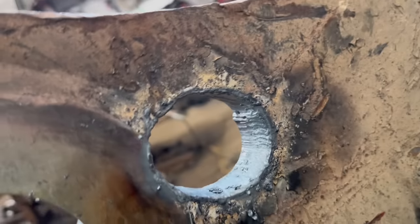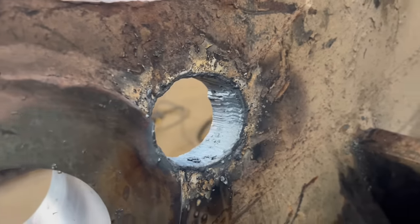Alright, that one's cut out as well. Again, it's not very round, but round enough to get the boring bar through.